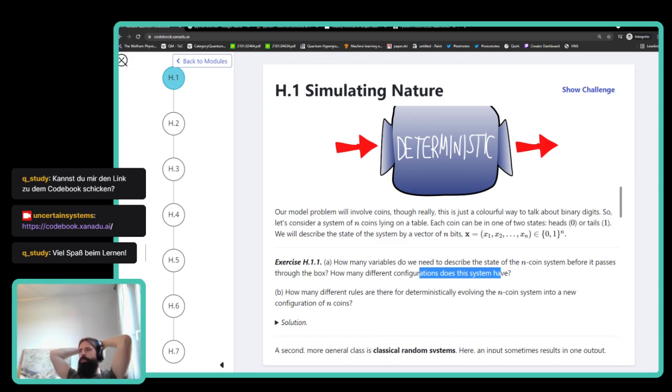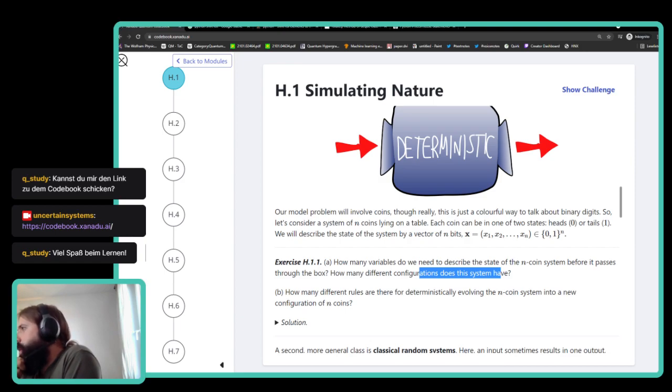So how many variables do we need to describe it? In this case, I'd say, well, you have n coins, and so you need n variables, right? That would be my guess. Hopefully, it's not wrong. And how many different configurations can the system have? Well, that depends on whether the order matters or not.